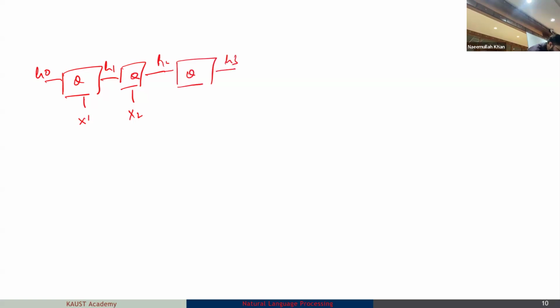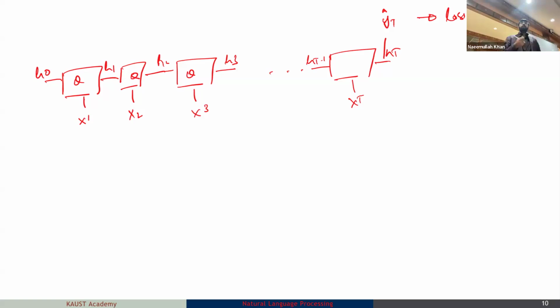Let me just draw this for you because visually it might be a bit better. So you have theta, h at time 0, x at time 1. You get output h at time 1, feed in x at time 2, h at time 2, and so on. This is the rolled out recurrent neural network structure in time. I've rolled it out in time. Now let's say I have some y_t here and I have some loss on this y hat. What was the issue that we faced with recurrent neural networks when we try to optimize these types of losses with theta?